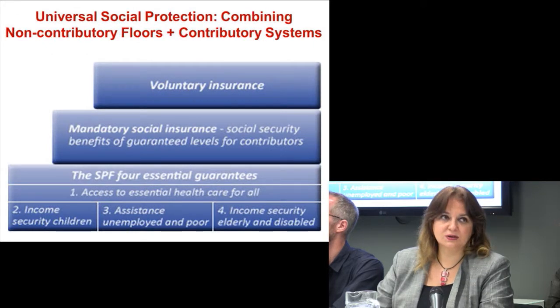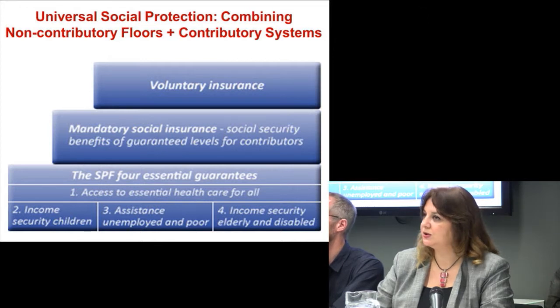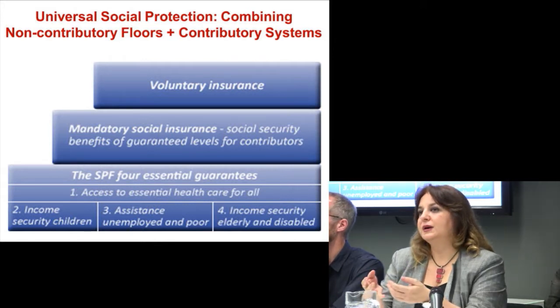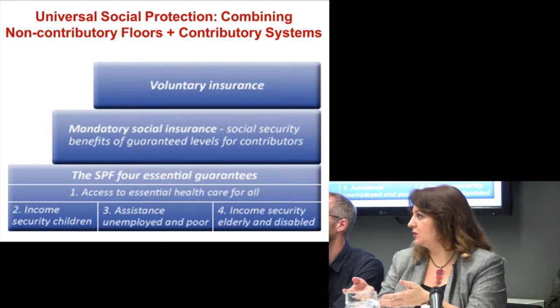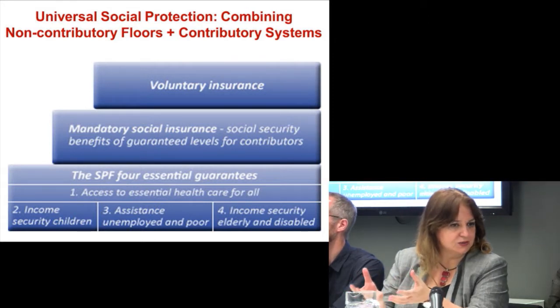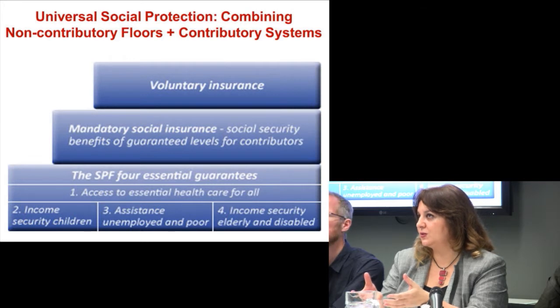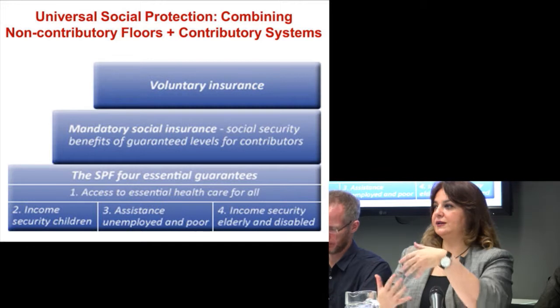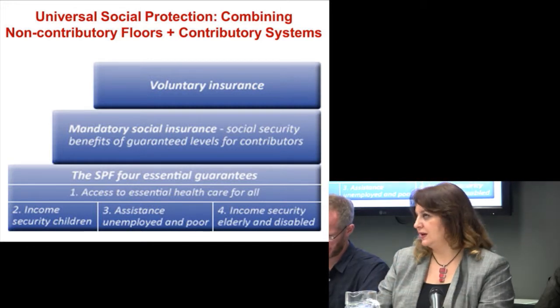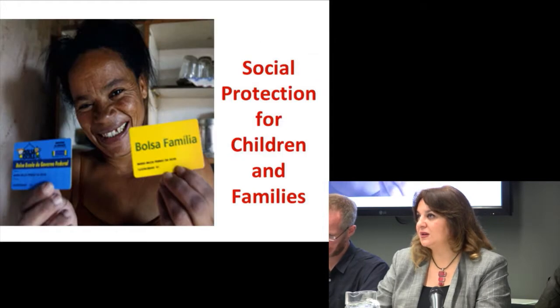And it does put attention towards the importance of universal social protection, and this is combining contributory and non-contributory systems. So that is a lot of social protection discussions. I was talking about cash transfers only, but actually it's very important to focus our attention as well on the contributory schemes that are part of the formal sector. And it's the interaction of both that actually does generate universal systems.